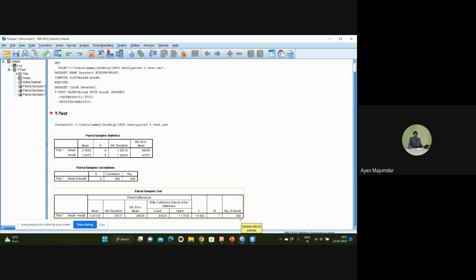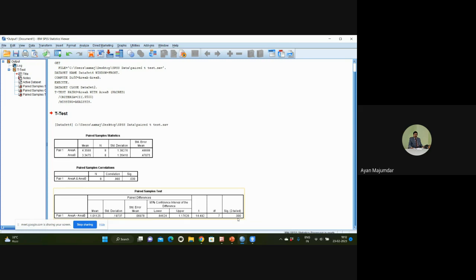The level of significance is 0.05. It is less than the alpha 0.05. Now, since the probability of significance is less than 0.05, we will reject the null hypothesis and we comment that there is significant difference in the mean pollution index of the two areas.